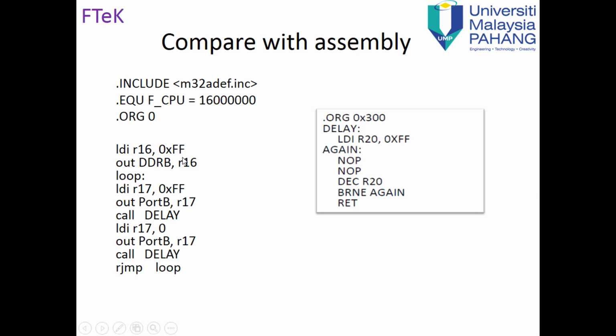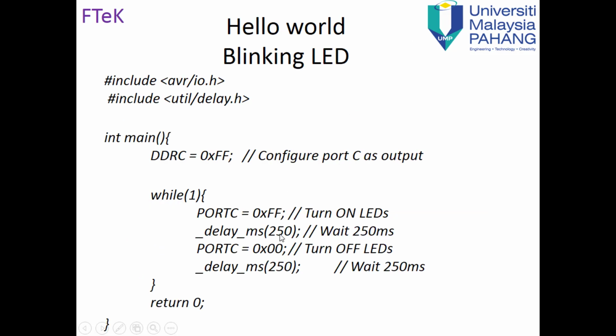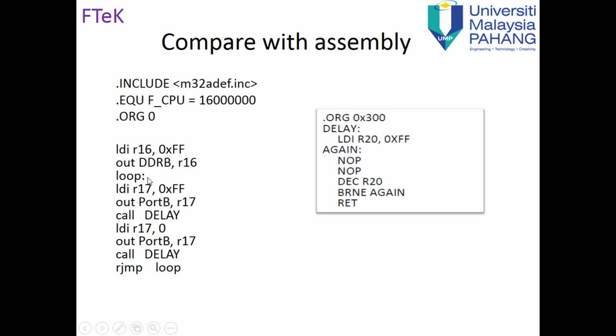In assembly, we need to load to a register, move from the register to DDRC, then we have the loop, which is the jumping. Then we load to a register, and from the register to the port. We call a delay function similarly, but we need to write this function by ourselves, and to make it a long time, we need a lot of nopping and looping, according to the speed of the microcontroller. Actually, this is what we are supposed to do in machine language. So the compiler's task is to change this code to something similar, written in machine code.